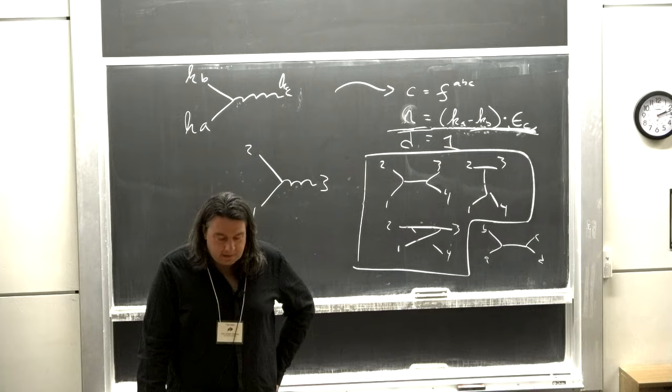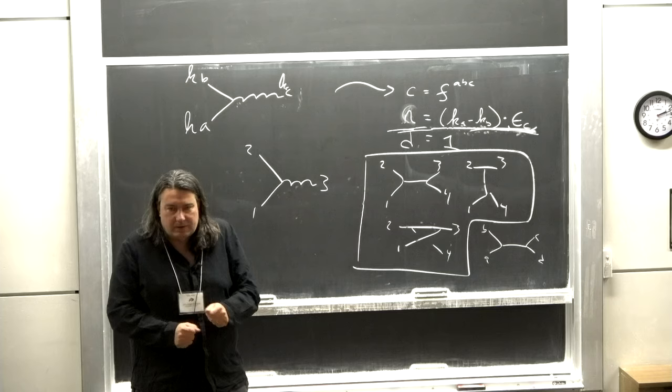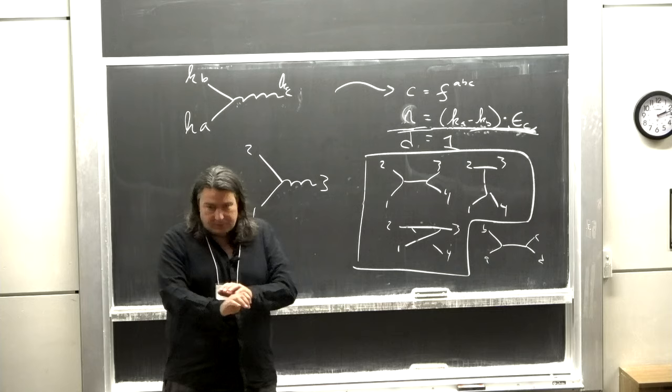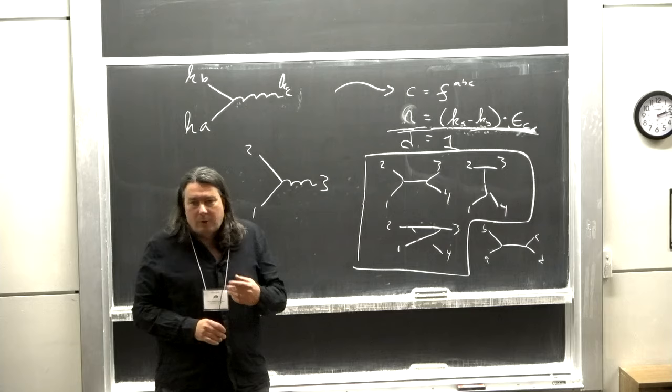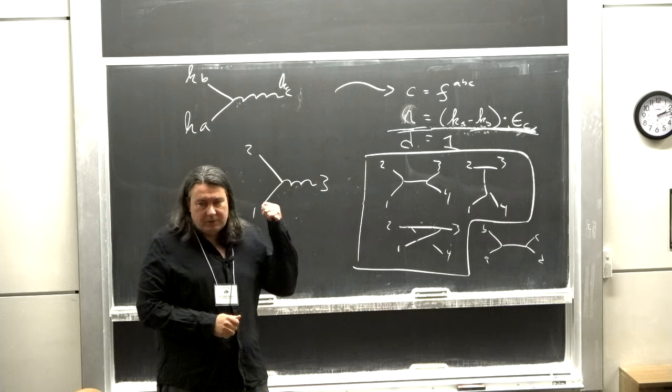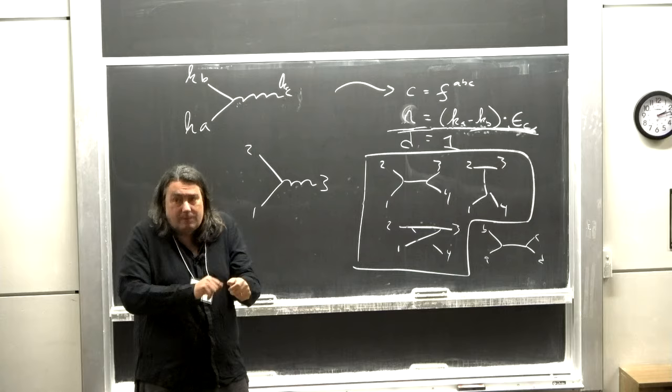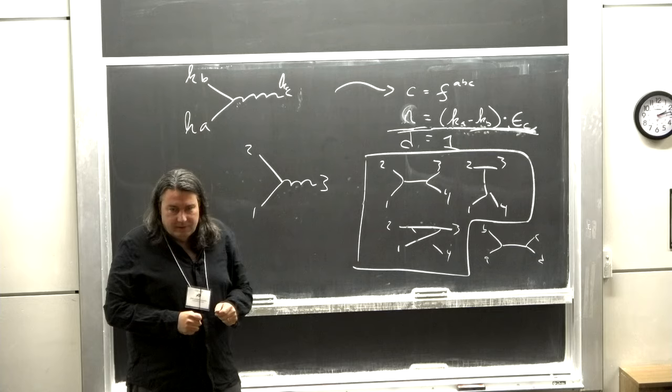Can I go back from scattering amplitudes and rebuild an action that can reconstruct it? Yes, you absolutely can. Let me give you the worst possible way of doing so, just so you believe me, and then I'll go on with my lecture. We can talk maybe offline about more elegant ways. The worst possible way is to give your action an ansatz for operators for all the different types of interactions, write down the Feynman rules, and then see which combination of those parameters lands you on the theory you thought you were talking about. That's the worst possible way, but it works.